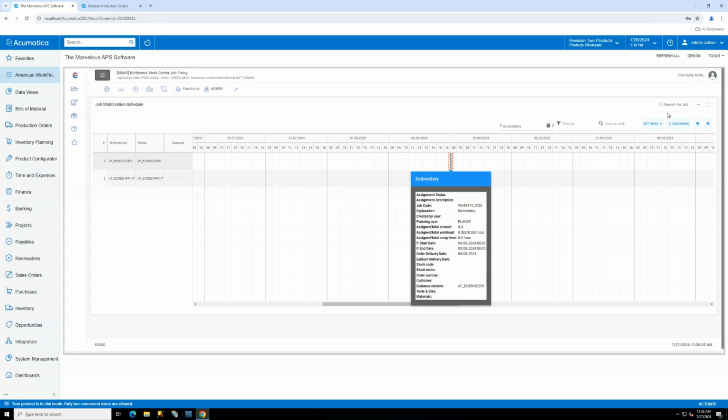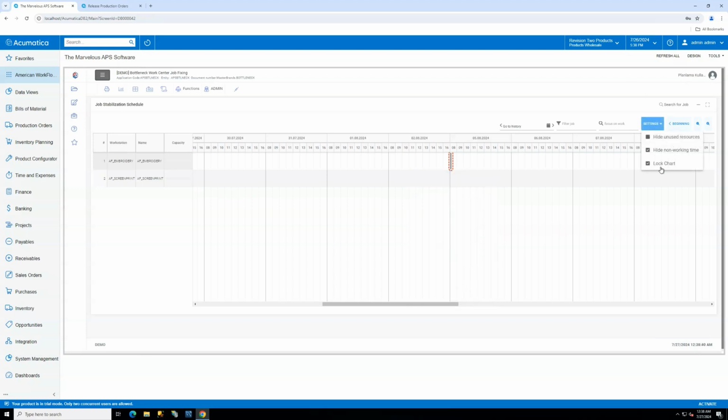You also have an option to, again, move this chart manually. In order to do that, we can unlock the chart first. Then we can drag and drop to which available time period that we want, like that. And as you can see, it updated, and this is the new time frame for that specific job. All right, now let's move back to our main dashboard.